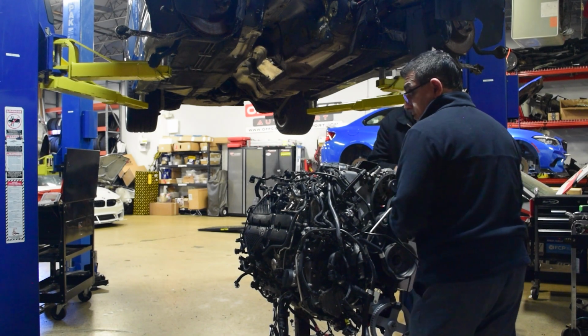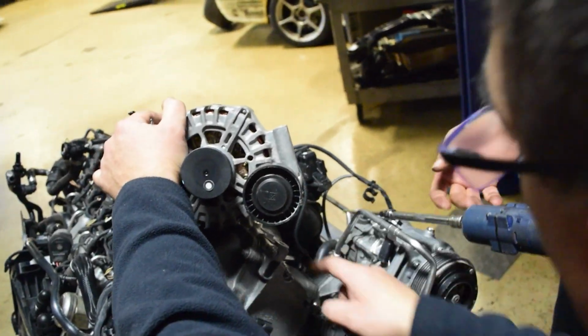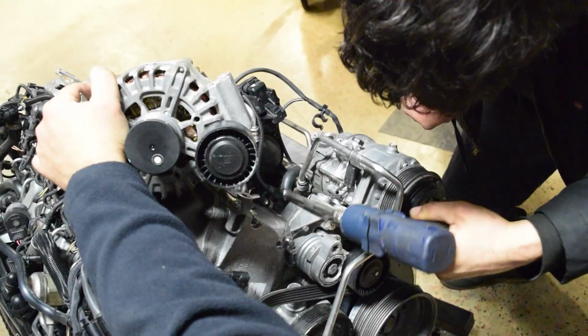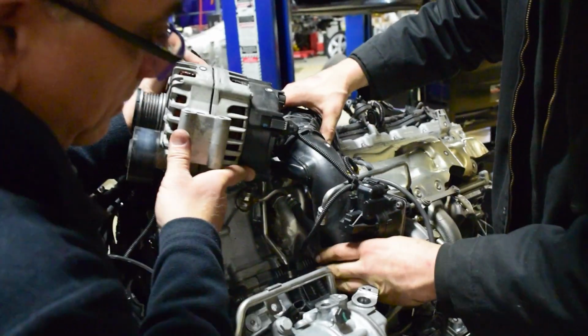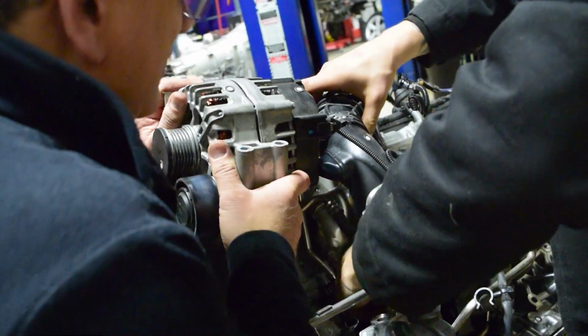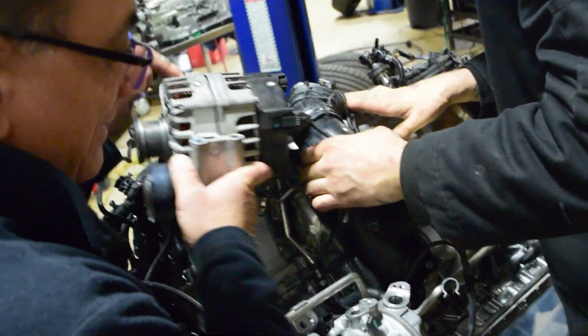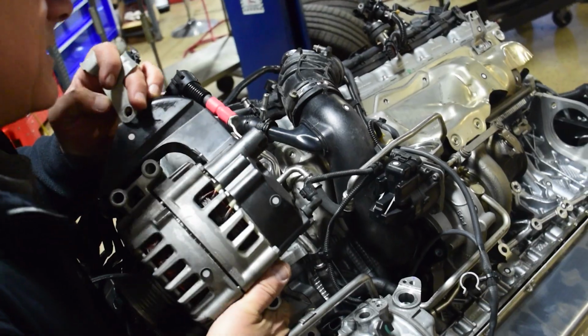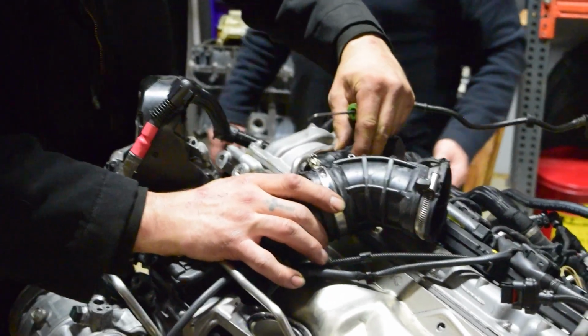Perfect. Thank you. Pull the alternator off so we can pull off the other charge pipe. This motor's really tight. Oh, jeez. Really, BMW? Oh, my God. You act like you didn't know this. Yeah, another PCV hose right here. Yes, I expected that. We'll tilt that guy forward.